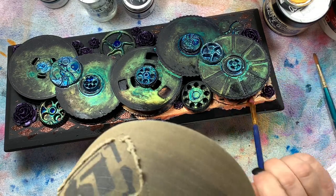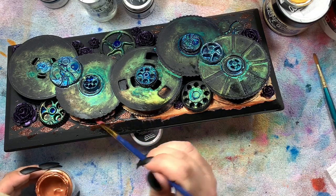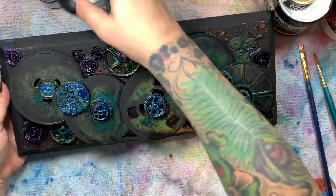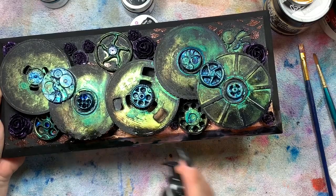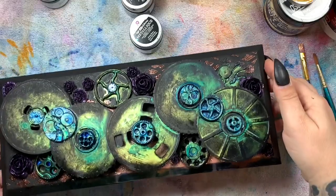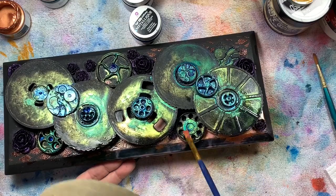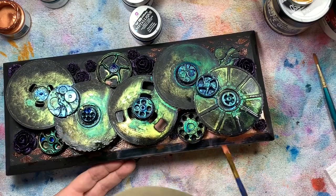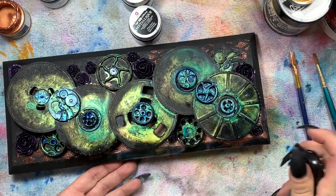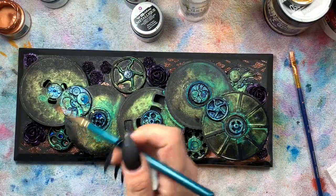So I'm going to put my head in frame again, because why not? So I'm going to go back and forth with the brass and the gold. And again, I'm going to spray it to get the paint moving, just with straight water. And kind of where the brown crackle diamonds were, is where I use the gold. The rest of the background is where I use the brass.